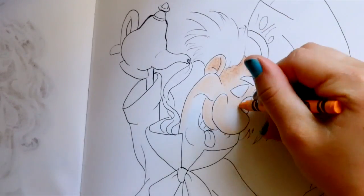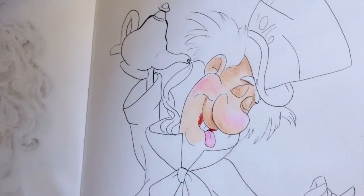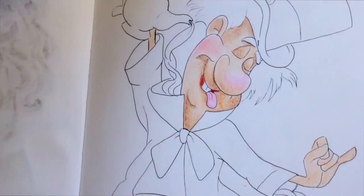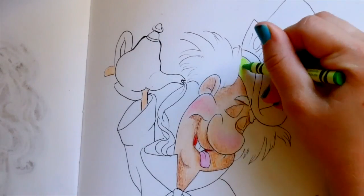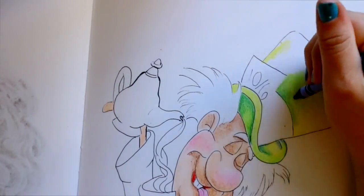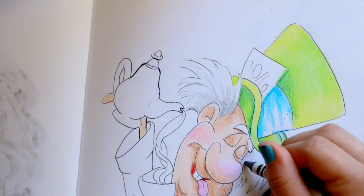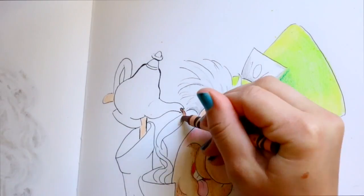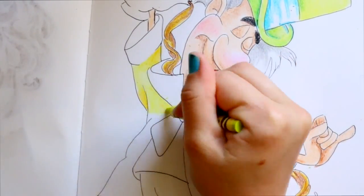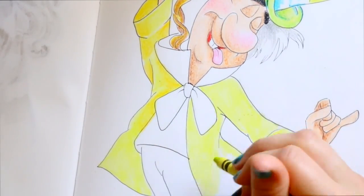I can't get anything to layer, and when you start to layer it starts to pile and make little clumps — it's weird. You can start to see it on Hatter's face: the waxy substance is starting to pile because I'm trying to layer it, and it's turning kind of speckly and picking up the texture in my sketchbook. I have a Canson sketchbook I told you guys about in my most recent sketchbook tour, and I'm quickly filling it up. It could be that the crayons are picking up that texture, but it's a pretty smooth paper surface so I'm not really sure.